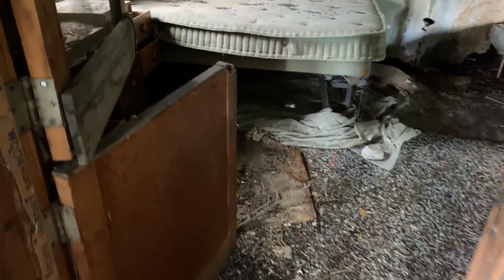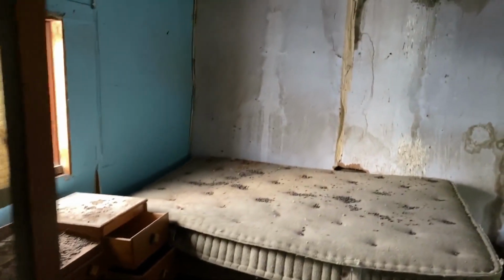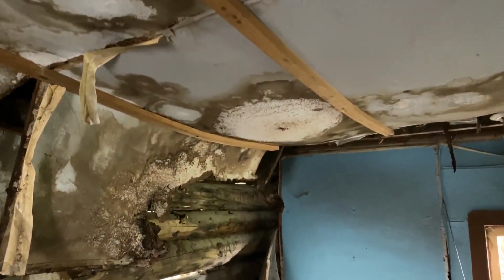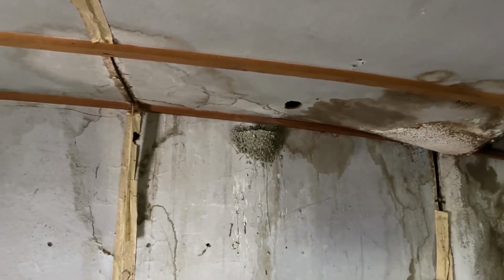Little addition for a bedroom. Wow, a closed off door and everything. Two beds. Really? Two beds and a table. Look at those gaps. What does that say? Do you know our Air Force insignia? Oh man, I have to commemorate. Oh, look at swallows. I just like looking at the floor where you're walking.